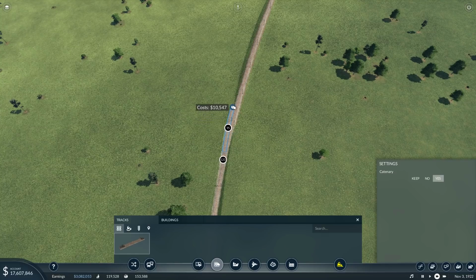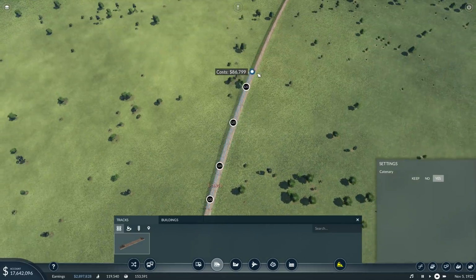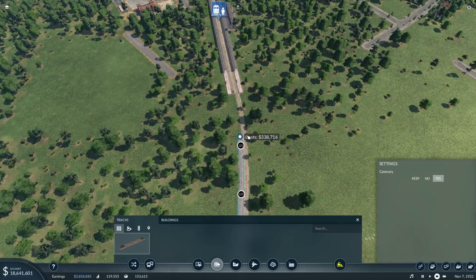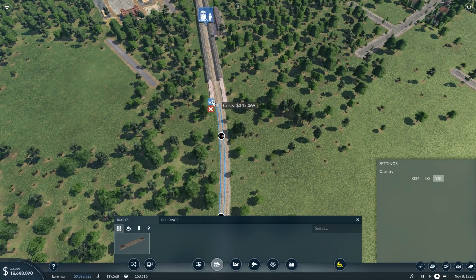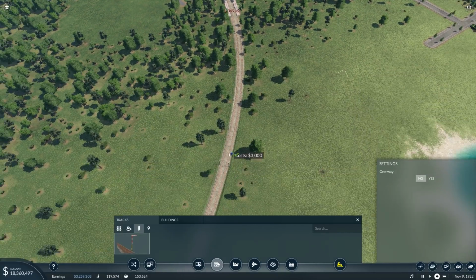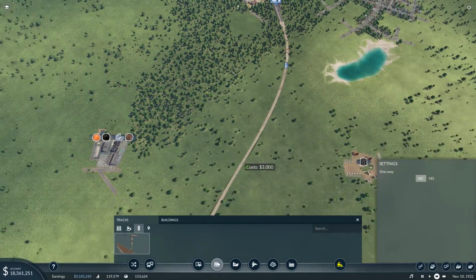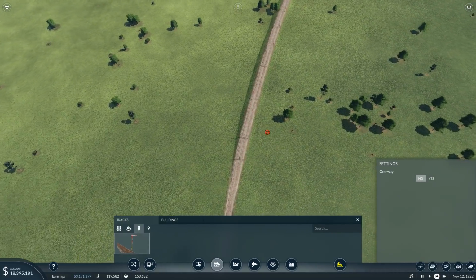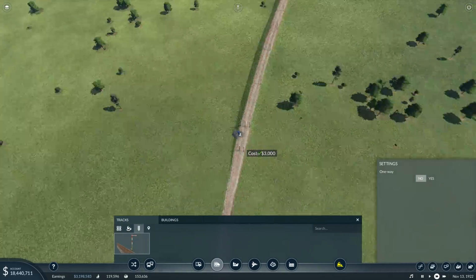Here. Let's make that as gentle of a split as possible. And continue all the way here. And I should be able to link it up perfectly. Alright, a couple of signals. Making sure that the trains can still move even if there are multiple trains on the same line. The exception being over here.